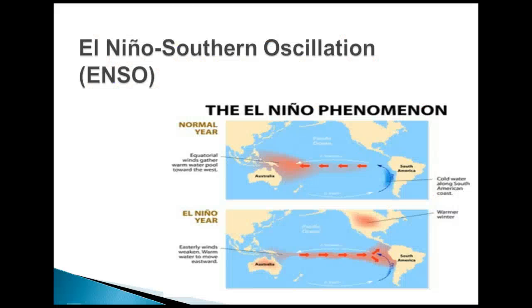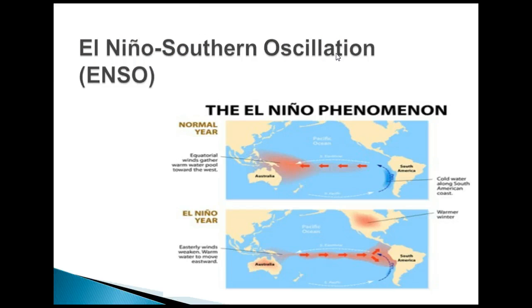Okay, now let's look at how these currents can affect the climate of the Earth. First, write in your notes that ocean currents cause a phenomenon called the El Nino Southern Oscillation, also referred to as ENSO. So meteorologists refer to the El Nino Southern Oscillation as ENSO. Get that in your notes, because we're going to kind of shorten it up and talk about ENSO instead of El Nino Southern Oscillation.